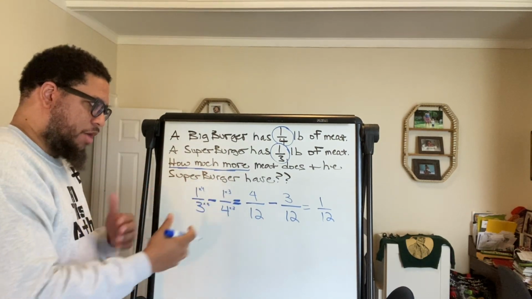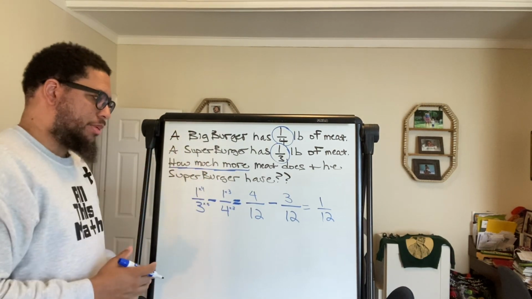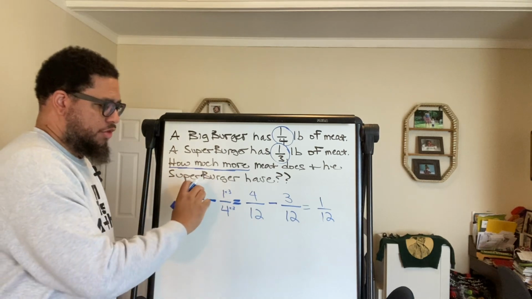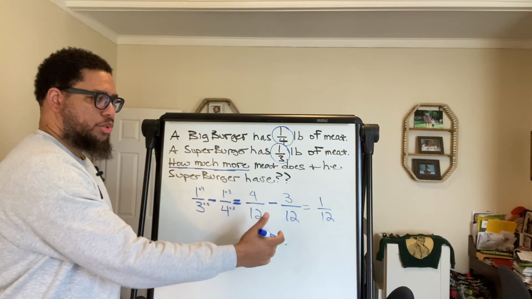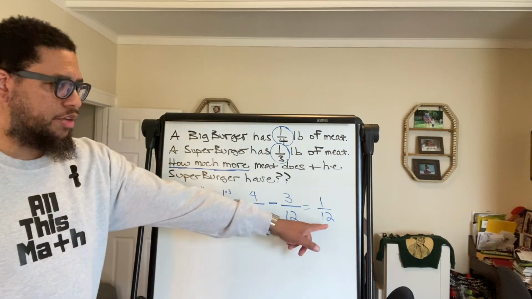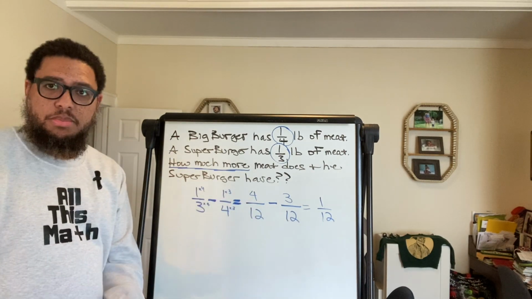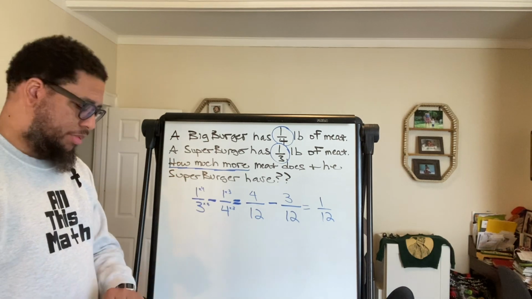All right. So we did our mathematics. We understood the problem. We did our subtraction. We converted our fractions into equivalent fractions with common denominators. We did our actual subtraction, and then we ended up with our difference. And then we also talked about how to express the answer in a complete sentence.